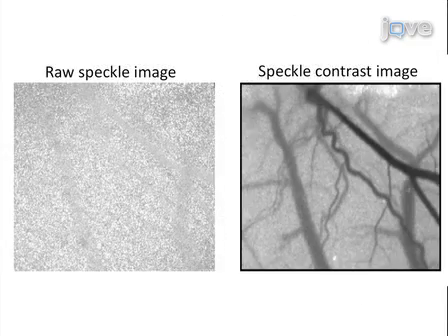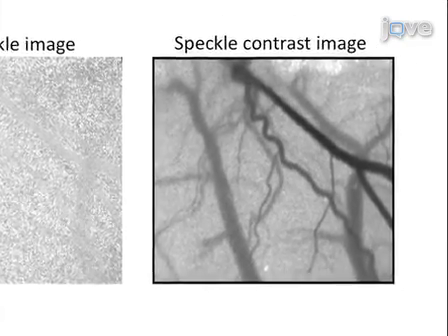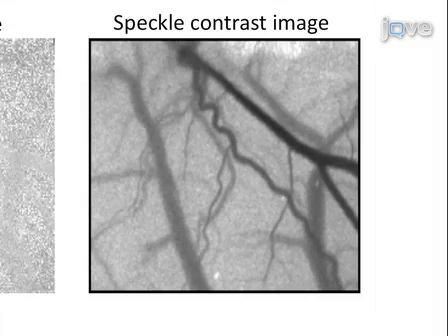Laser speckle contrast imaging, or LSCI, is a simple and powerful technique that is used for full field imaging of blood flow. Diffuse laser light creates a speckle pattern, and the speckle contrast value quantifies variations in the speckle pattern that are related to the flow of red blood cells as they pass through it.